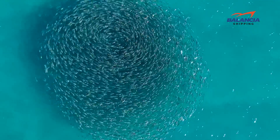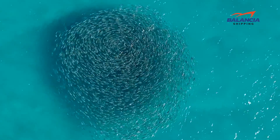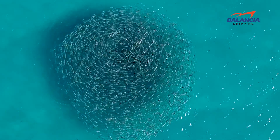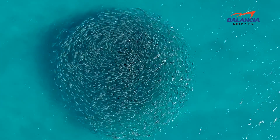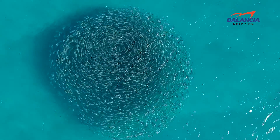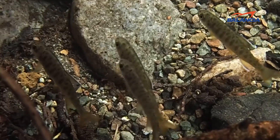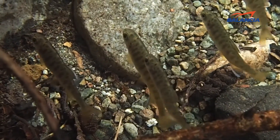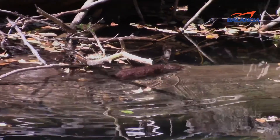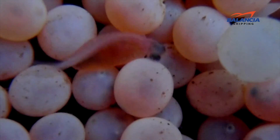Now you might ask, why don't the salmon just lay their eggs close to the river's mouth? It's a question I've asked myself many times. The answer is that river mouths usually aren't suitable habitat for spawning, as they can contain murky water with lower oxygen levels, a certain percentage of salt water, and are usually wide and open places that are perfect for predators.